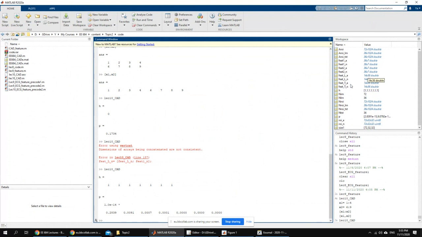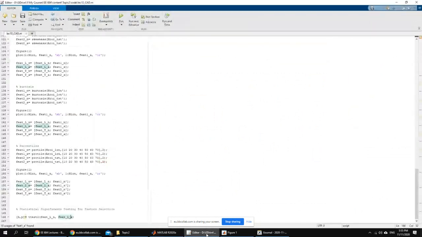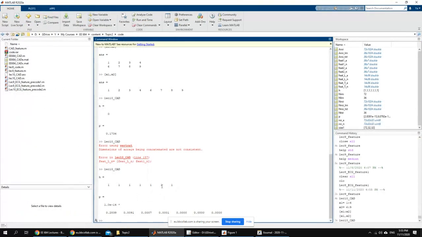And as you see now, for the testing data, I already computed the same number of features. So basically, we have the same number of features computed for both the learning and testing data. Here we computed only 7 features because it's the last one. I was just computing the t-test for the percentiles because it's the last one that filled out feat 1n and feat 1a. When I use this now, I expect to have 14 features, and the results for 14 features will appear here. Okay, so let's see that.